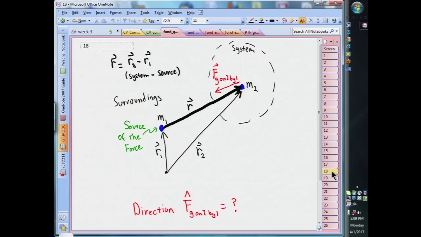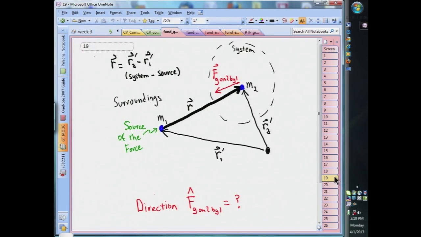This vector r is just the difference between the two position vectors, r2 minus r1, or in words, the position of the system minus the position of the source. Remember, the order of the subtraction matters, so let's make sure we double check this. Now notice that r, which is called the relative position vector, because it gives the location of our system relative to the source of the force, doesn't really depend on our choice of coordinate system. We could have chosen a different coordinate system, say like this, and still end up with the same vector r, because after all, how the masses are positioned with respect to each other doesn't depend on the coordinate system.